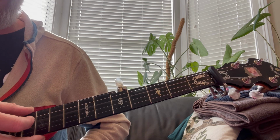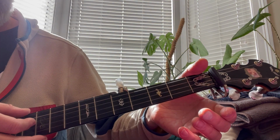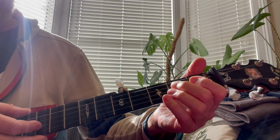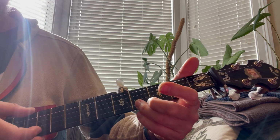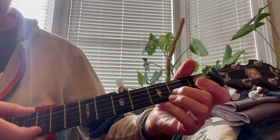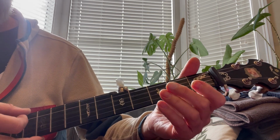Sorry, I'm looking at the screen, it's making me mess up. So I'm going to do that again without looking at the screen. So here we go. 3rd string, open, 2, next string, open, 1, next string, open, 2, 4, 5, coming down again, 5, 4, 2, open, 1, open, 2, open.